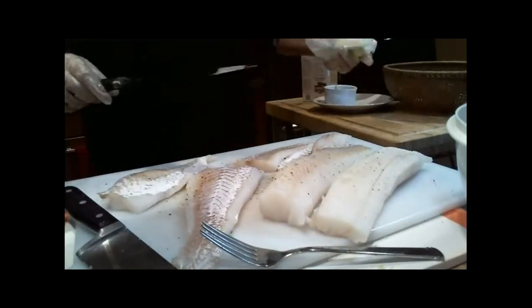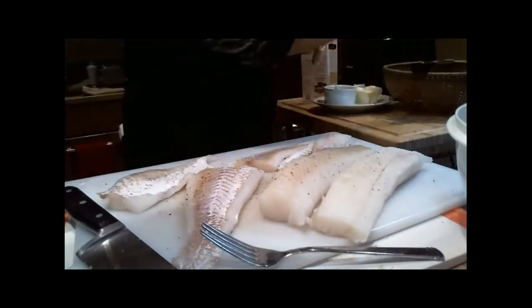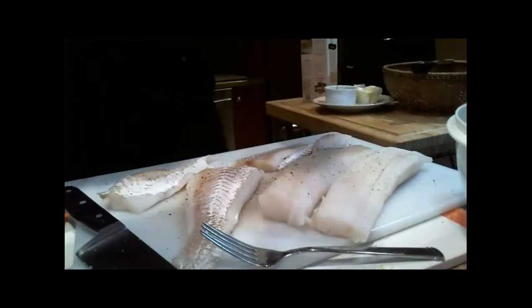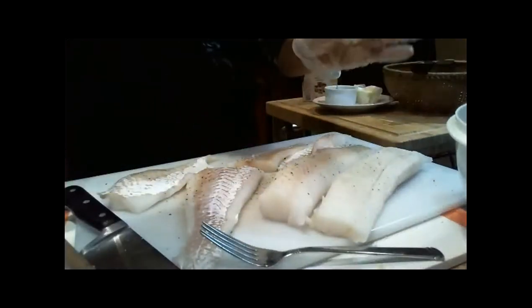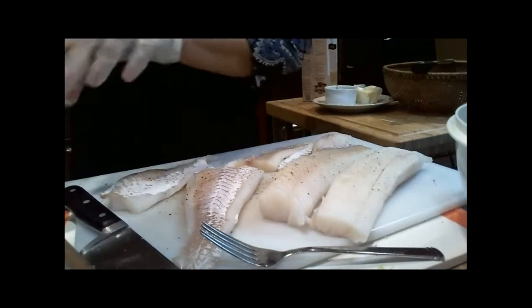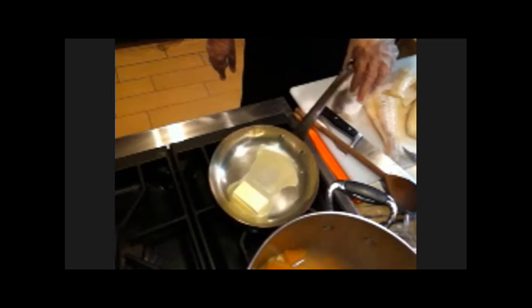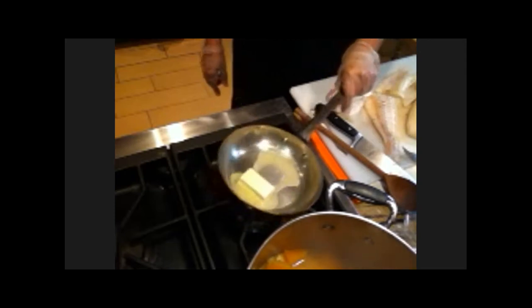Now, sometimes I do more than that, just because sage butter is one of those things that you can not only use for the squash soup, but you can use it as a topping for all sorts of dishes. Actually, we're not using it for the squash soup today. We're using it for the cod. But as an alternative, today's squash soup will be finished with maple syrup and toasted pecans. But really, a second version is you finish it off with the sage butter sauce, so it works that way too.